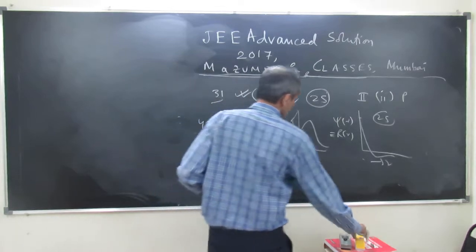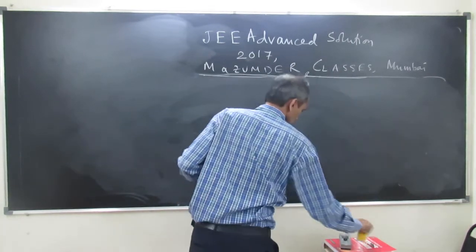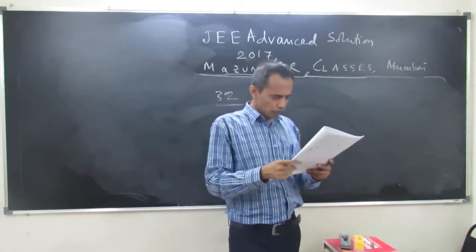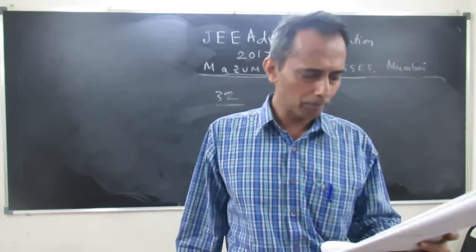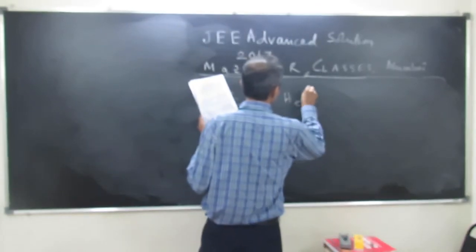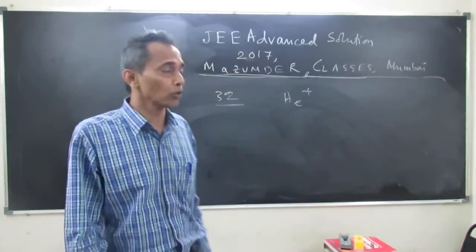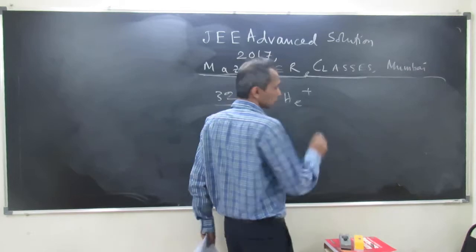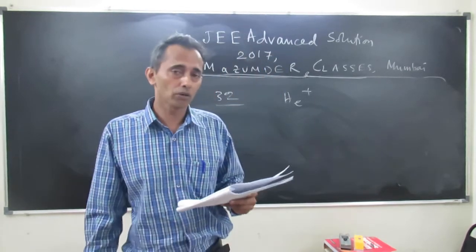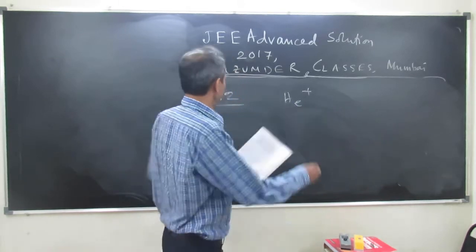Question number 32. Here, only the incorrect combination is for helium plus ion. Just think of helium plus ion. What sort of species is this? Helium plus is a monoelectronic species. It is a hydrogen-like species. So it can follow the Schrodinger wave equation. Now, for the only incorrect option, my hand goes to basically C.